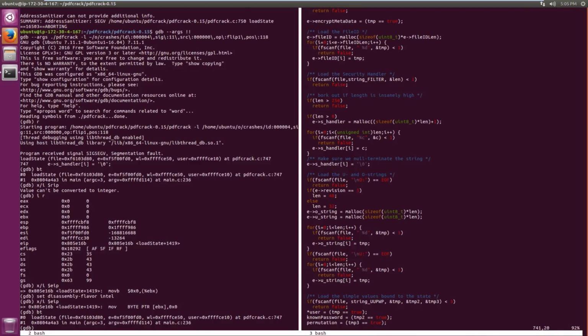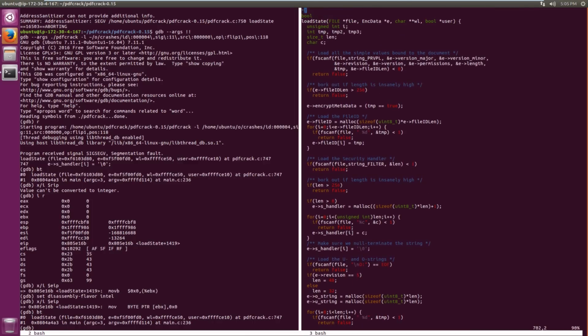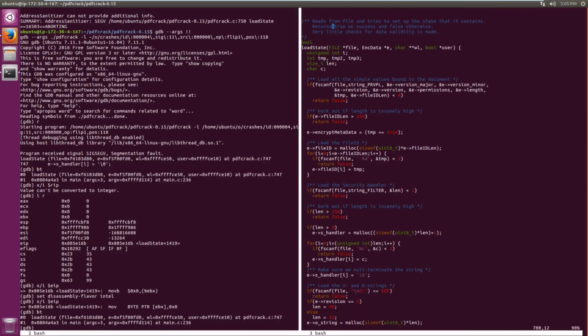Because what's going to happen here is it won't be initialized, so it'll still be 0, or it will be whatever was there before. Then it's just going to write a null byte to it. So while it's not the easiest bug to land, it might be possible to try and land this, although incredibly difficult.